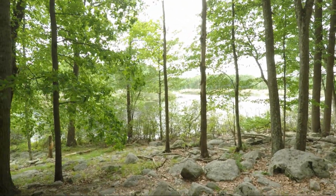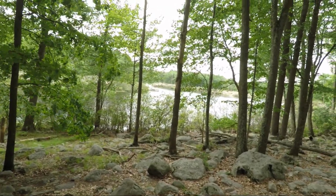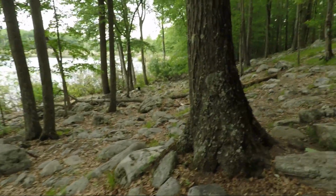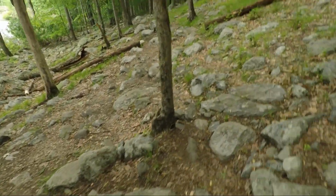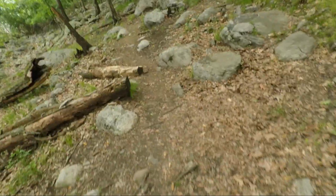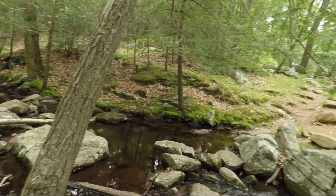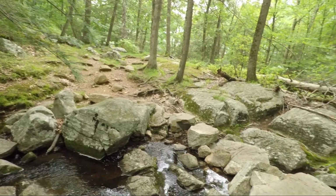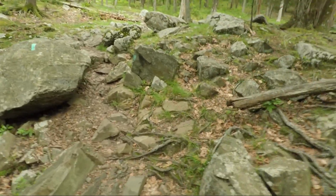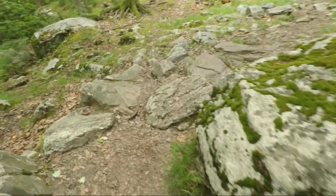Even though it's cloudy, you definitely hear the wind. You could definitely see it moving. Mountain laurels are blooming, even on the other side of the lake right there. It's just beautiful, and it's not too hot. Sometimes, I don't like the winter, but I'm not gonna lie, I'm not a huge fan of when it's stupid hot out either. It's absolutely beautiful out here. But anyways, onwards and upwards, onto the spot.